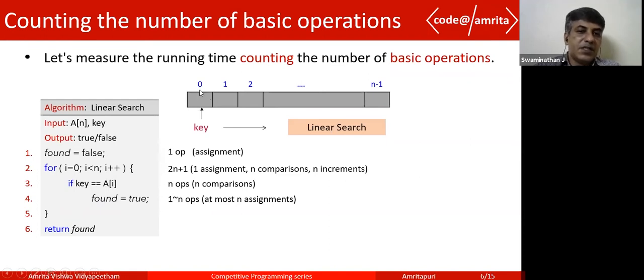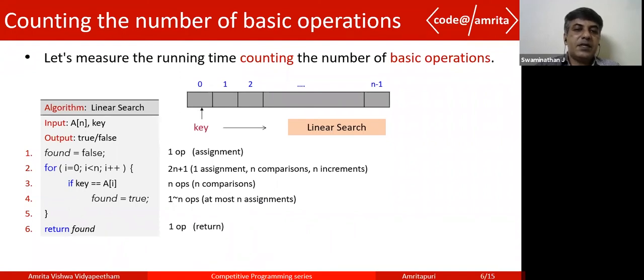If I found it in the first, 0th position, then I would do it once, twice, depending upon the multiple locations it was present, if it was a duplicate item present in multiple locations, I'd be setting found to be true again and again. And mind you, this is not the most efficient algorithm, but anyway, this is the algorithm. Finally, once you are done with it, your found will contain the correct value. So the return operation will take one operation. So this is what we mean by basic operation: assignment, comparisons, increments, return, these kinds of steps, or a function call. These are the steps.